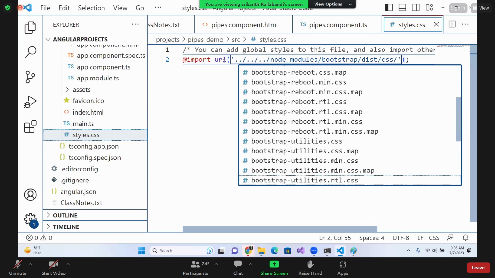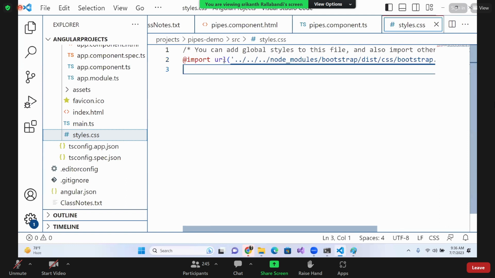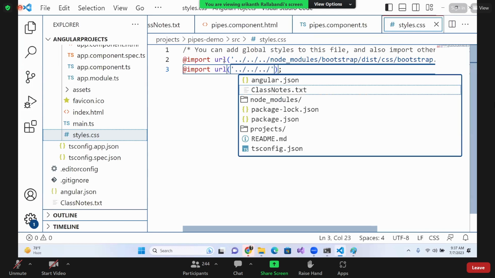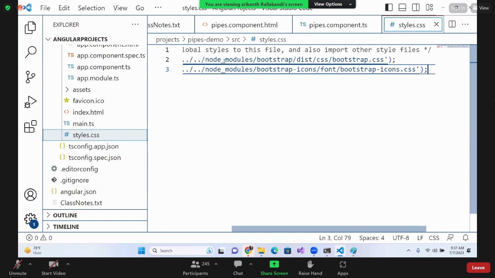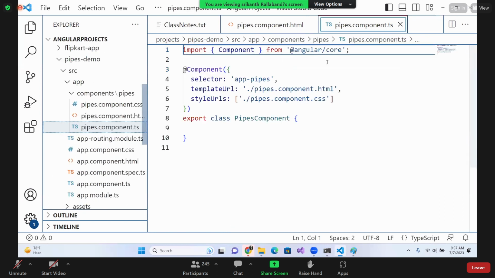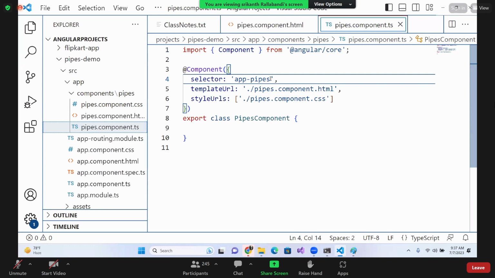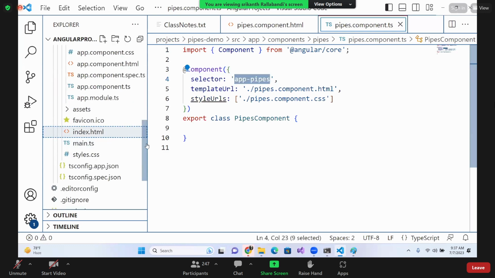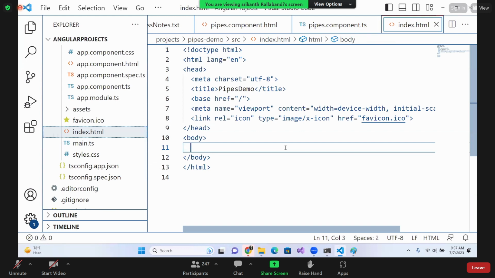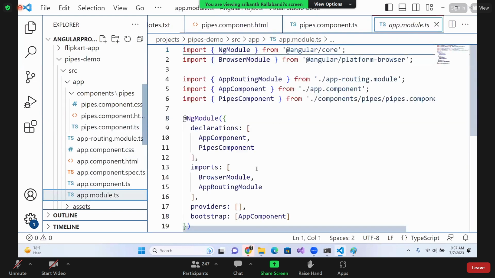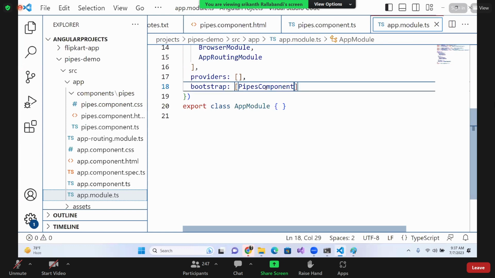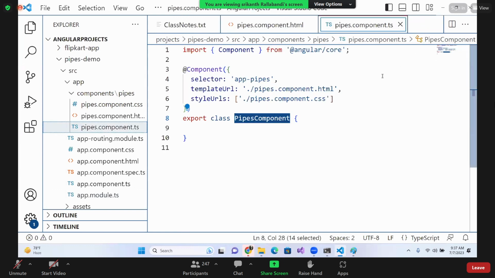This is the first one. After that, I'm using the second one here. I'll be using node_modules, and I'm using bootstrap icon font, bootstrap-icons.js. This is the first one. At the same time, I'll be using the selector here. Let's go to index.html, remove it, and then you can give it over there. After that, I use this pipes component as my startup so that I can use it in my pipes component. Save it and you can see that output.